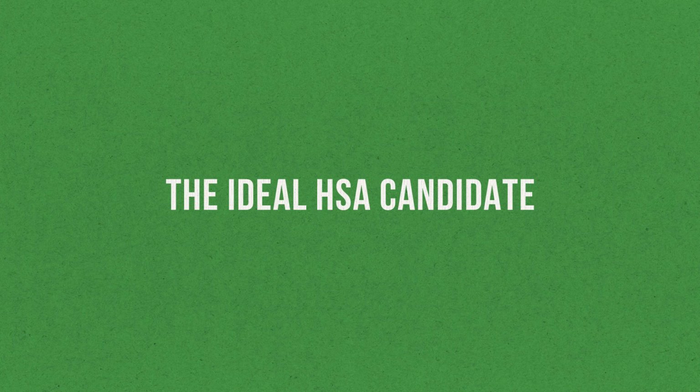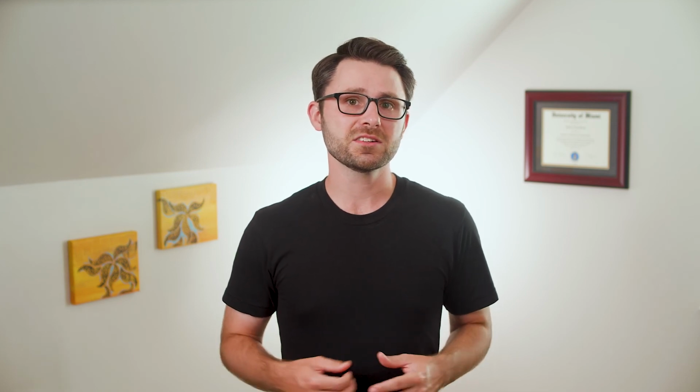I normally do my best not to generalize, but I think the HSA works particularly well for young adults who don't find themselves needing medical care too often and have a salary of more than $55,000 per year. The high deductible health plan makes sense, and once you reach that income level, the tax savings from an HSA start to become pretty significant. If you fit into that group, you can ride out your 20s while building up your HSA, and then when it comes time to start a family, switch to a health insurance plan with a lower deductible and reap the tax benefits of the account.